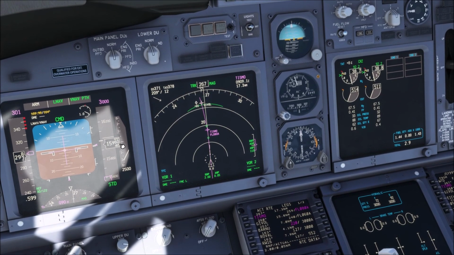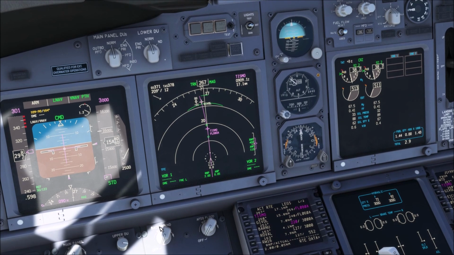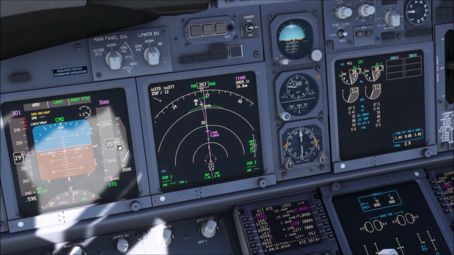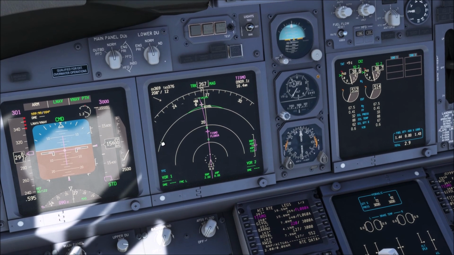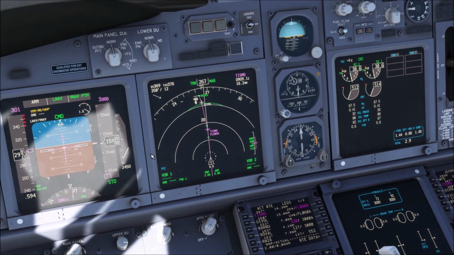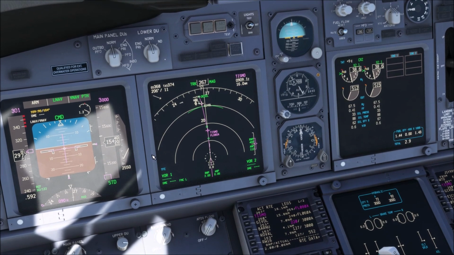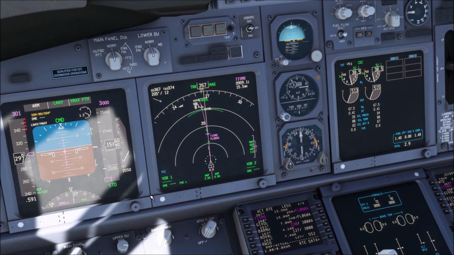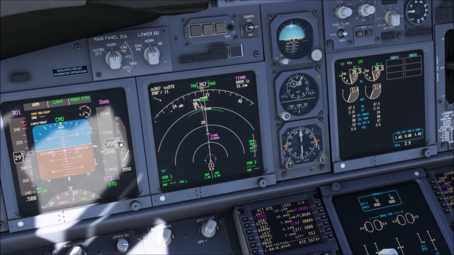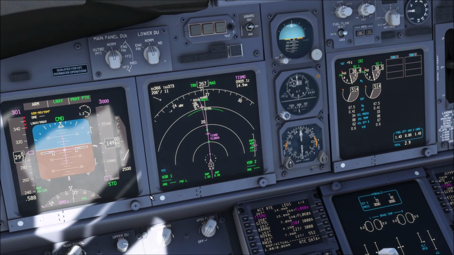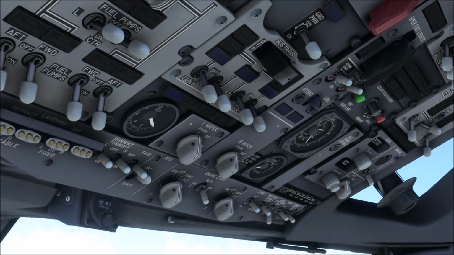Okay, so we're just at flight level 150. What you say to ATC is we're passing 157 for 3000, and you pronounce 3 as "tree", 3000. There's a whole way of speaking in ATC and aviation language. So what we're going to do now, at 15,000, we're going to strap them in.